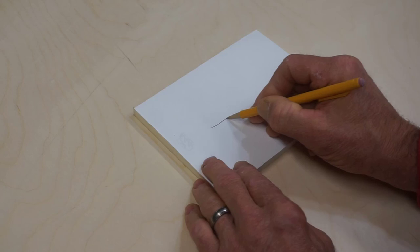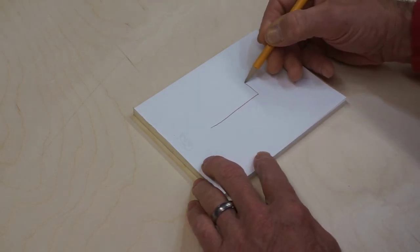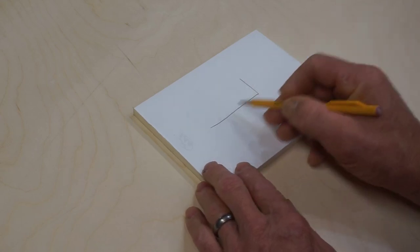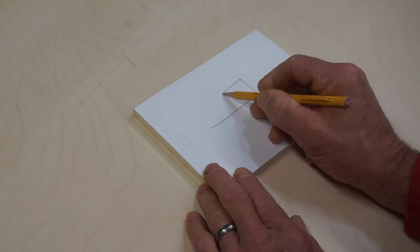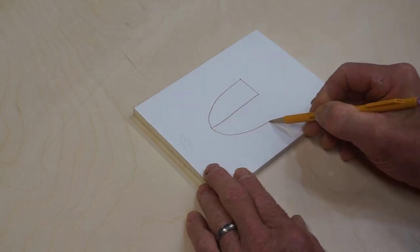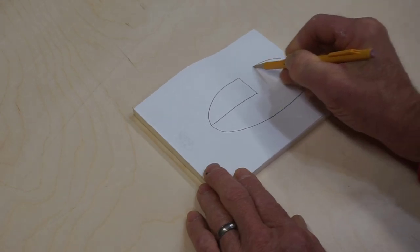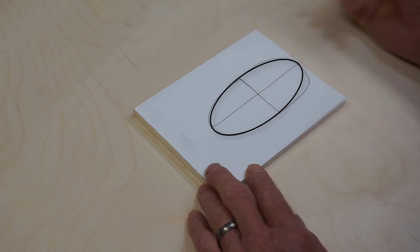One will be for the major axis of the ellipse, or the long axis, and the other will be for the minor axis, or the short axis of the ellipse. The difference between the two is what determines the proportions of the ellipse. And that's a sad looking ellipse. Ours is going to come out a lot better than that.